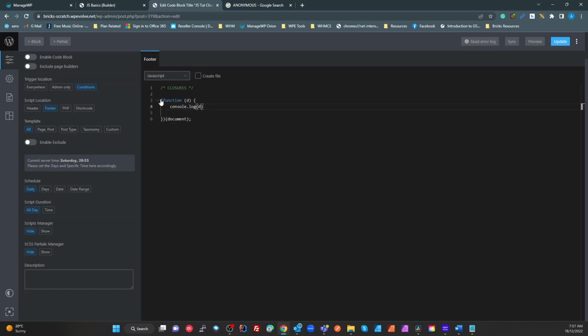We can also do it with an ES6 anonymous function, and that looks more like this. I'll do this on a new line so it makes more sense. So an ES6 anonymous function is like this: the brackets, equals, greater than, and our curly braces. And that is our anonymous function. Why is that looking wrong? It's because of that down there. Okay, so that there is a basic ES6 anonymous function.